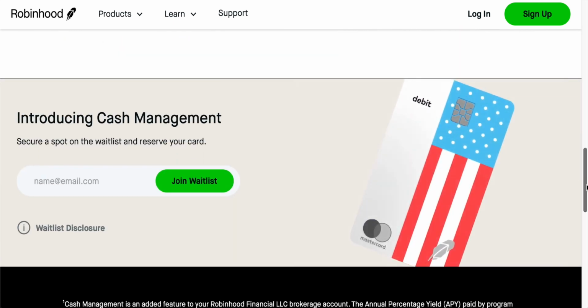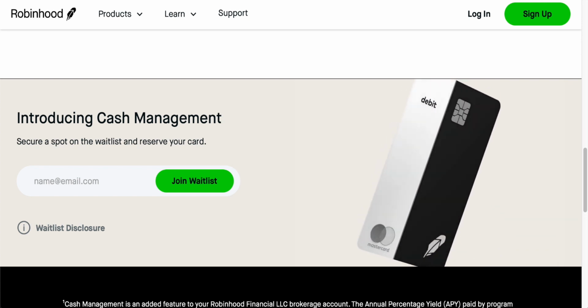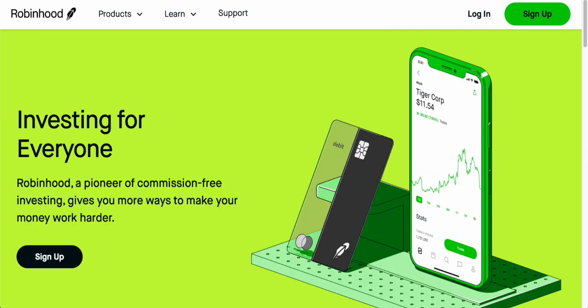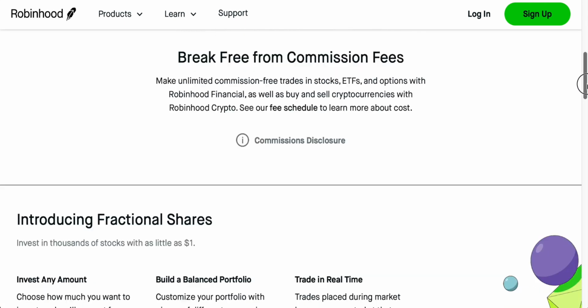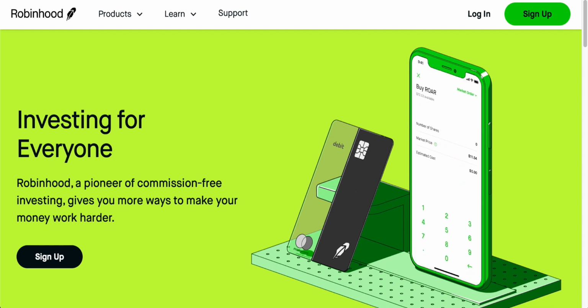The app is way different to Webull, whereas Webull, I would say, is more like a professional trading system. Robinhood is a little bit more simple. It's definitely just catered towards retail investors who maybe just want to go on the app, maybe have a few $100s in there or a few $1,000, trade frequently. It's definitely designed more like a modern app rather than a trading system that's kind of been ported over to smartphones. This app has without a doubt the highest amount of trading volumes of any of these apps. It really pioneered the commission-free model as well, so it's a very, very well-known brand.